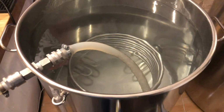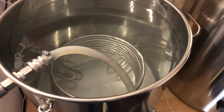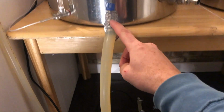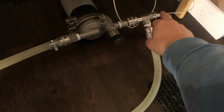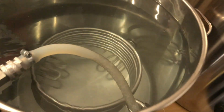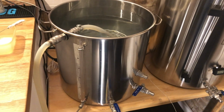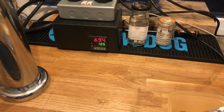I think someone commented last time asking what our pump setup is and at what point we take the temperature. Well, water comes out of the HLT here and is transferred down through into the Blichmann Riptide, then we've got a little temperature probe in there, a little T-fitting here, and then it comes back in here to whirlpool back into the top of the pot and spins around in an anti-clockwise motion. The probe goes around to the back of that and then into the back of the Inkbird there. So getting there, a couple more minutes hopefully we'll be there.